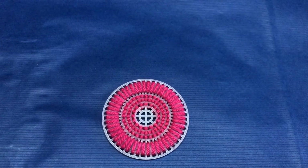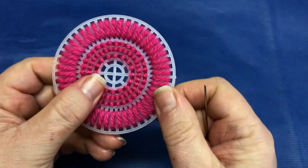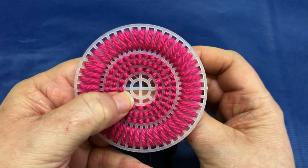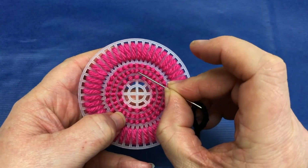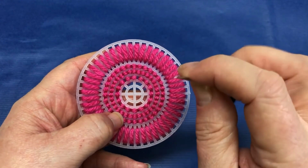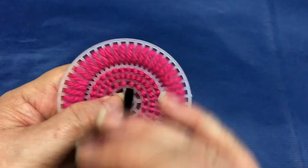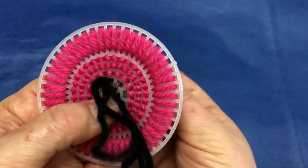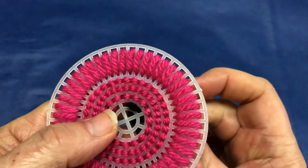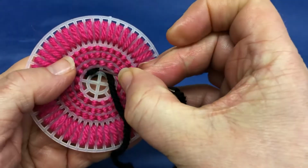So now we're going to do the middle, and that's going to mean that we're going to need our black wool. Don't need lots of black wool for the middle. Take a look. And we're going to be doing backstitch exactly the same. The holes are quite big, aren't they? What you would have found when you've been doing these circles is this middle row, the holes are quite small. But these holes now, we're getting into the larger sort of bit of the canvas now, aren't we? Again, hold on to the back exactly the same way. Just because the holes are a lot bigger doesn't mean that we're not going to be doing our backstitch. Pull it through. Back in on yourself.